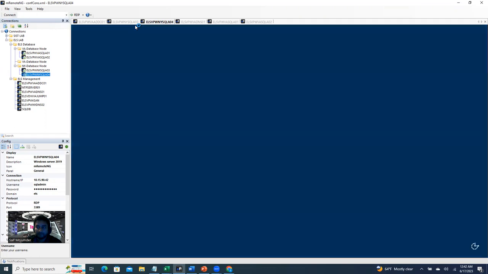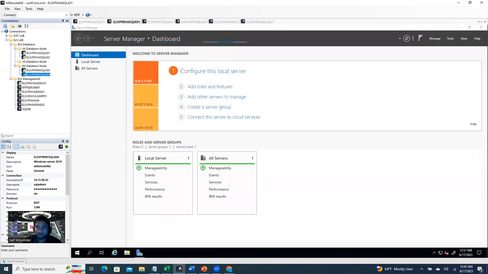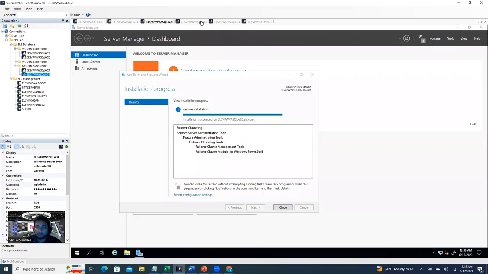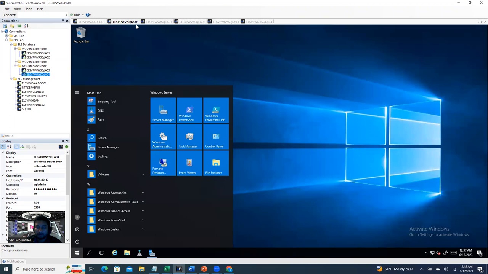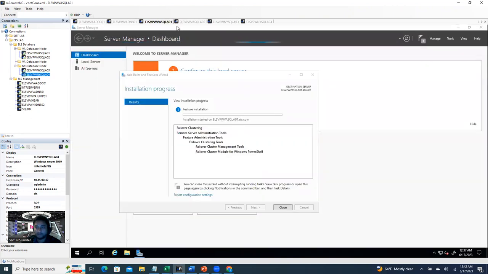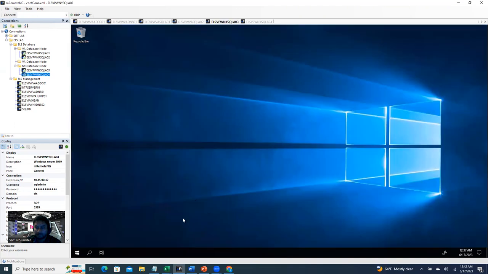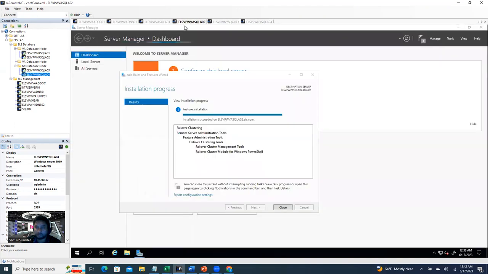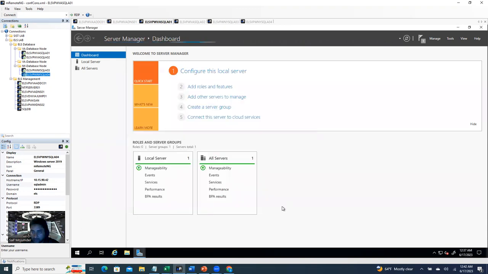Okay. So SQL 01, SQL 02, 3 and 4. Do you have another SQL 01 on this side? Okay. So this one is done, this one is done, this one is going to be done. These are just open and close. So after the restart, the installation still continues. Okay, it's done, right? Close, successful. Whenever it says installation succeeded, that means done. Okay. So these two are done. And how about this? It's not showing me here anyway.